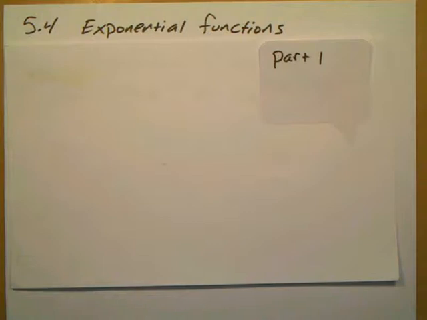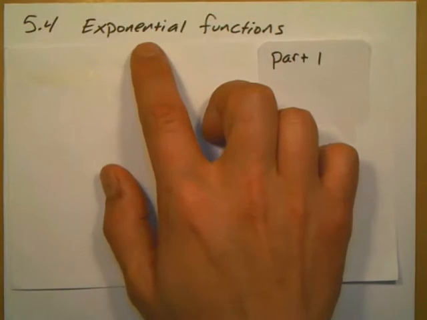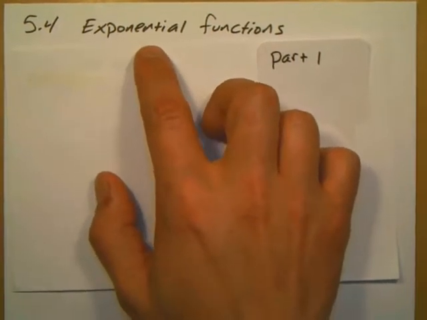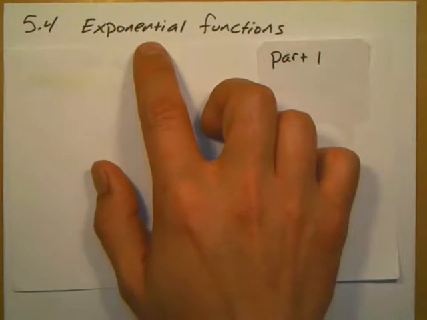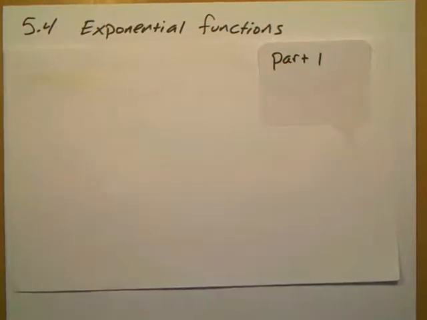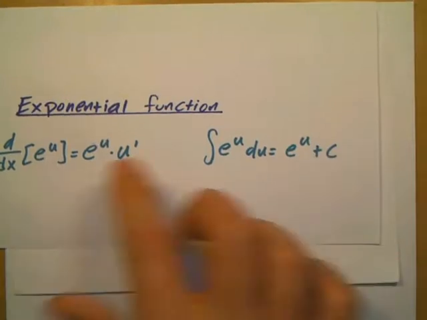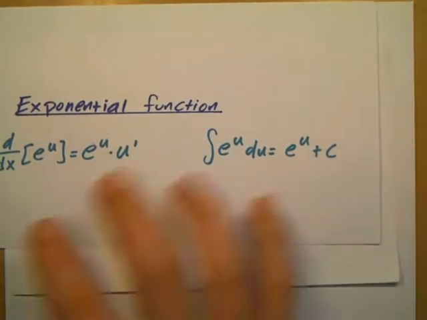This is part 1 of section 5.4 dealing with exponential functions. Now, we've already kind of covered exponential functions. I introduced them at the very beginning, so you should be pretty comfortable with this section. It should be relatively smooth. And we'll just go over what the exponential function derivative and integral rules are. There's only 2 rules, and we've already seen them.